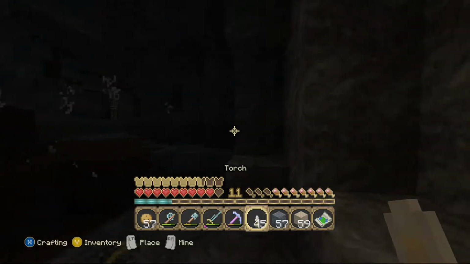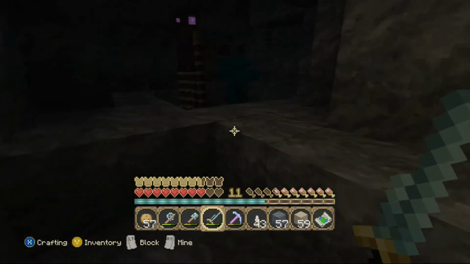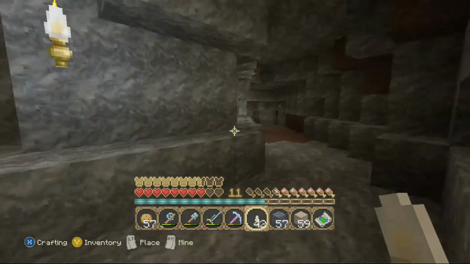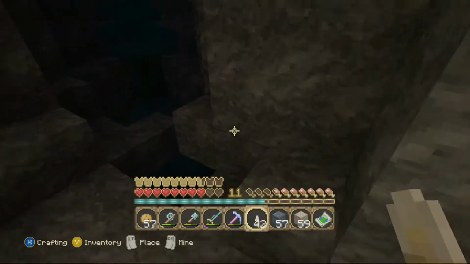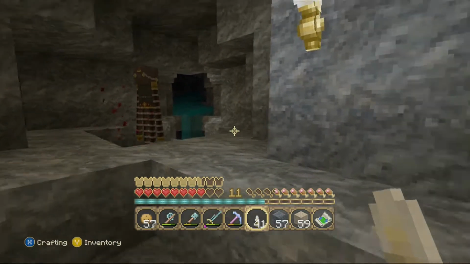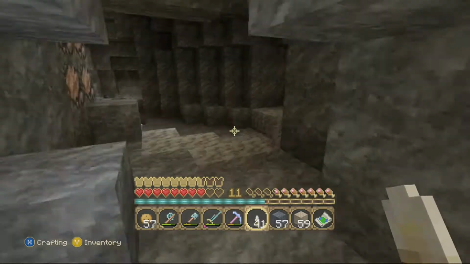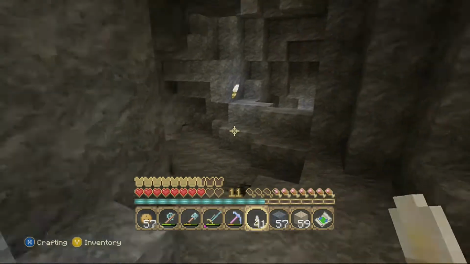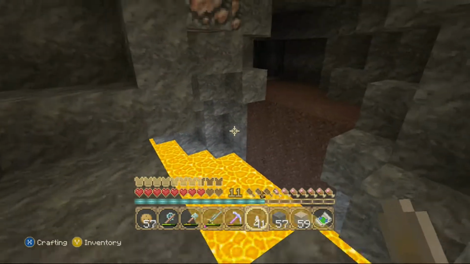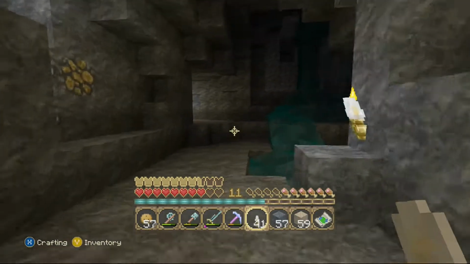Hi, Bob. You kind of scared me a little bit there, Bob. You scared me a little bit. Well, hello, Enderman. Scary. Let's go back this way, back towards my diamonds. So scared.